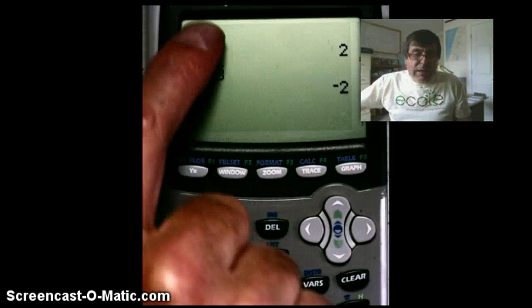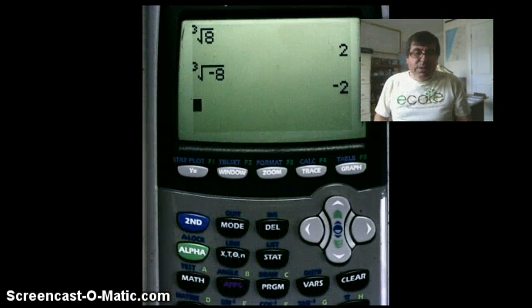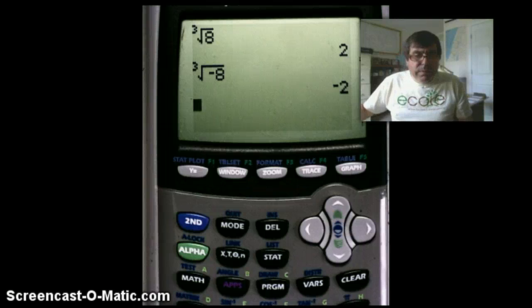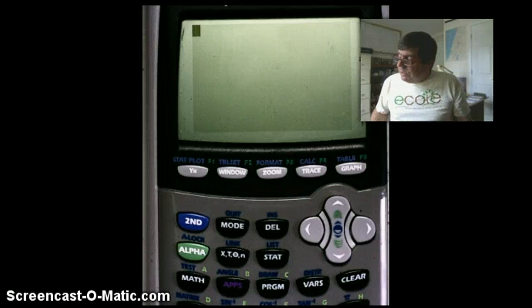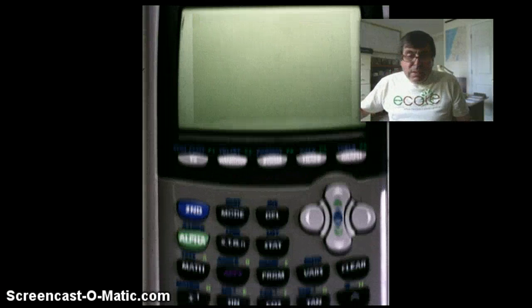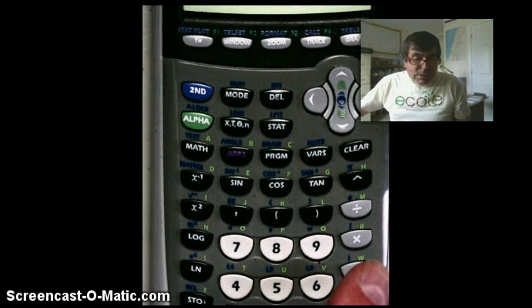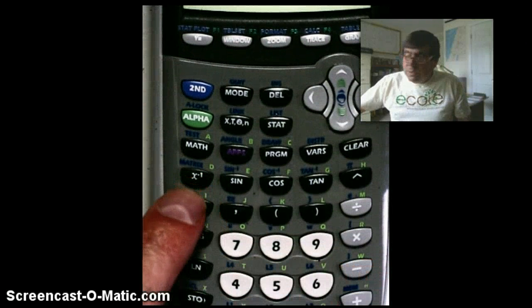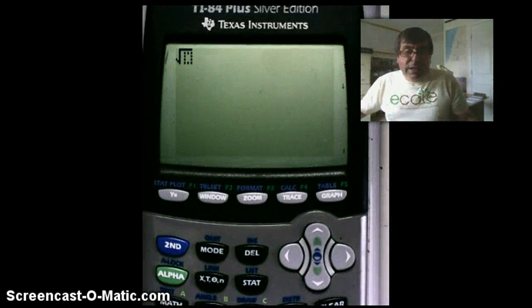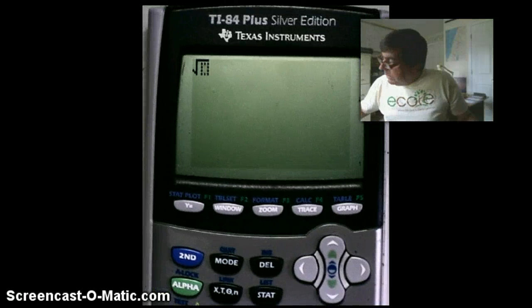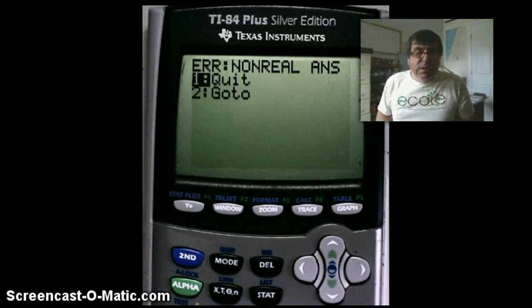Again, if your calculator doesn't show this and you like this, you just communicate to me, and you could update your operating system on your calculator. All right, I want to get rid of all of that, so I may have to hit clear twice. So now here's a good question. What about the square root? So I'm going to use my square root key, which I didn't mention to you. It's right here above the x squared. So square root of a negative 4. Okay? Negative 4. Will that work? No, because you can't have the square root of a negative number.